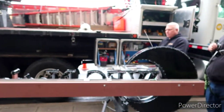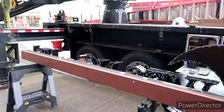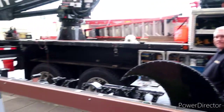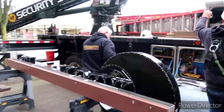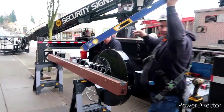You guys are putting this one up, huh? Is this neon, or is it just? No, it's LED. Oh, it's for the apartments here, or? No, for the title company. Oh, very cool. Nice. That is cool as heck. Yeah, I like to see all the old Portland neon still around too. Oh, yeah. Pretty cool. All right, guys, have a good day. I don't want to bother you.